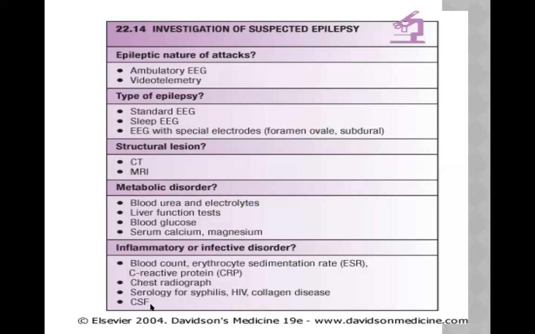And CSF, don't forget, if you think this may be an infection like meningitis, meningoencephalitis, brain abscess, or cerebral malaria, go for CSF analysis by doing lumbar puncture. But one point is so important here: before you do CSF analysis or lumbar puncture, make sure the intracranial pressure is not very high. Otherwise, there is a chance of cerebral herniation when you do lumbar puncture. So these are some of the important tests.